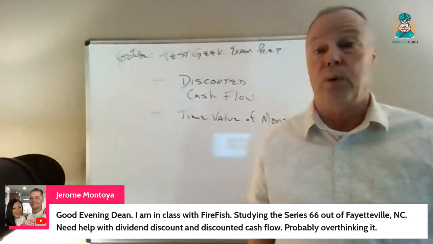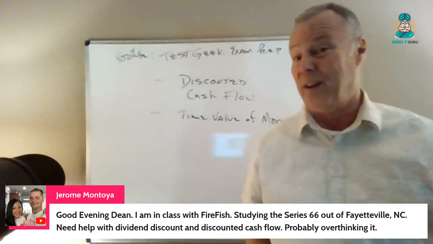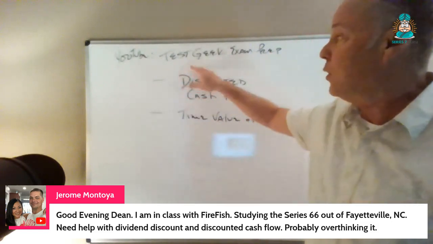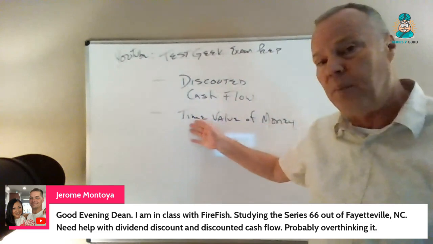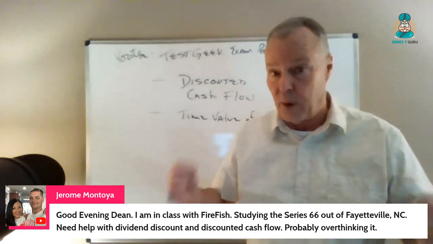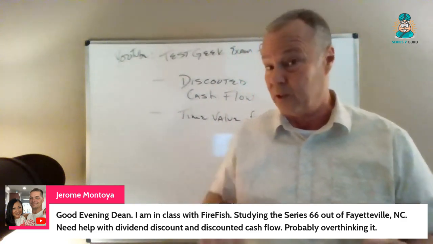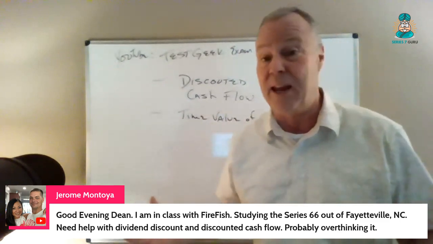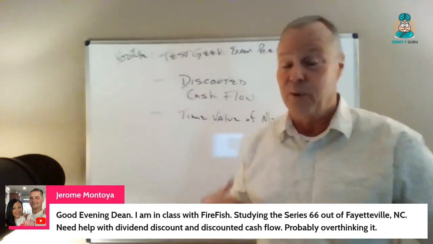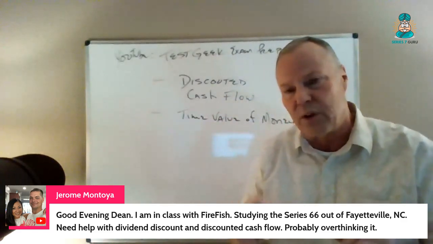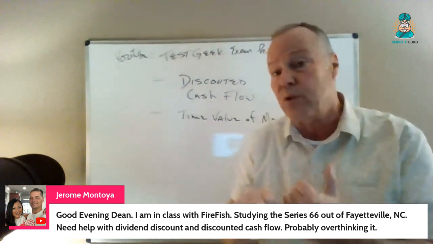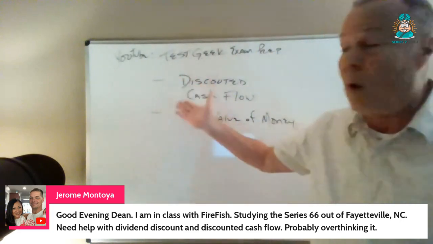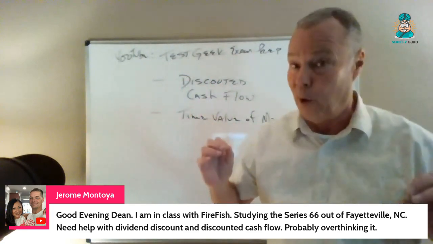I did a YouTube video about a year and a half ago — it's one of my best YouTube videos. It's only about 18 minutes long. It doesn't cost anything; no one's getting paid for it. And it covers discounted cash flow and time value of money, both for the Series 65 and 66 — they appear on both exams, probably one or two more on the 66 than 65. If you're like me and you're not a finance guy, you didn't have any of this in college — what Dean just said is exactly where you want to start. It's a valuation method, an analysis tool used to determine a fair market price for a security — bonds, sometimes stock. So watch that YouTube video. It's 18 minutes. I hope it'll change your life.